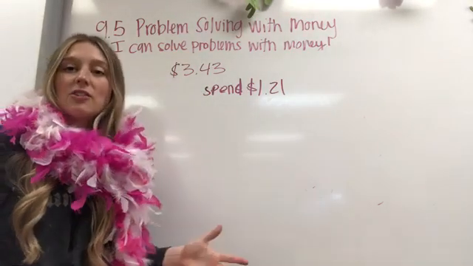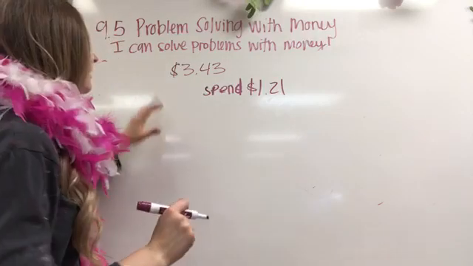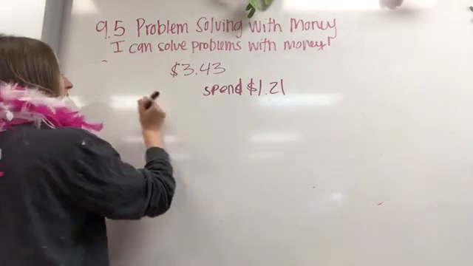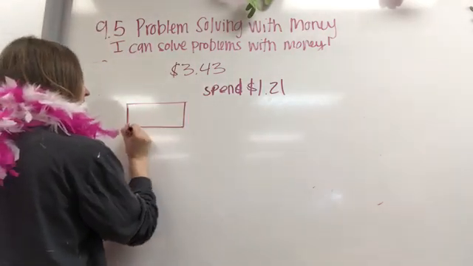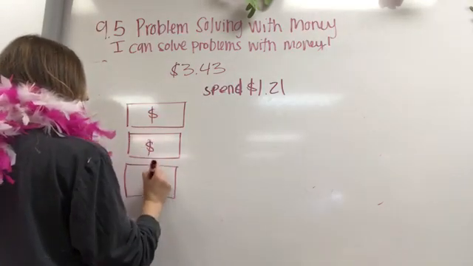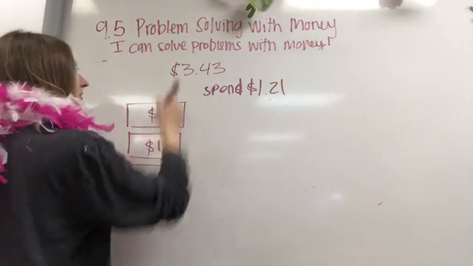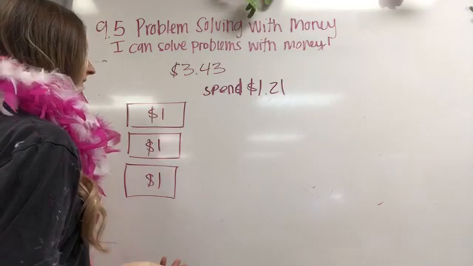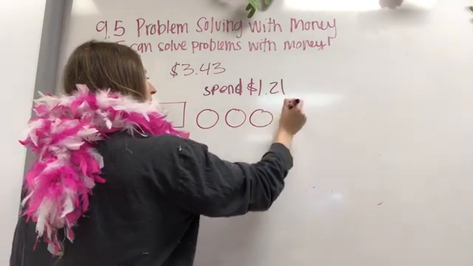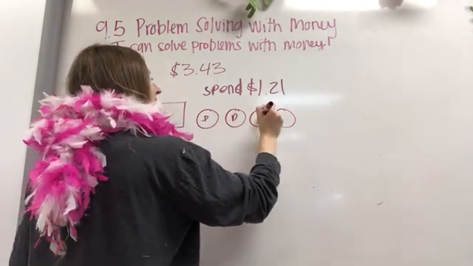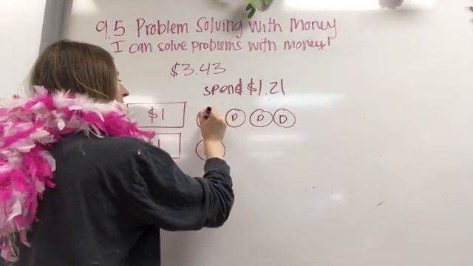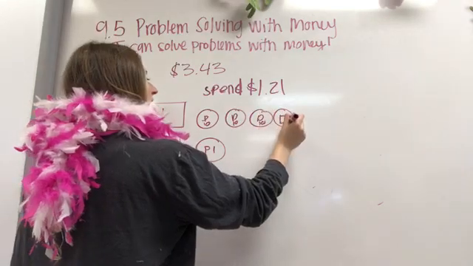So I had $3.43 and I spend $1.21. You can do problems like this. You're going to see these in your thing any way you want. You could either take them and subtract it because you spent that money, or you could do it like this. Let's take our $3.43. So we have $3, and these are all $1. So there's our $3, and we have 43 cents. So let's break our 43 cents into, we've got 4 dimes. These are all dimes. They're worth 10 cents. And then we're going to need 1 penny, 1 cent.